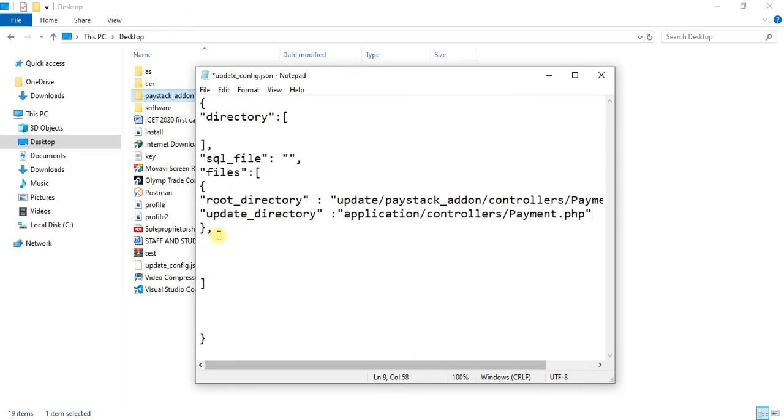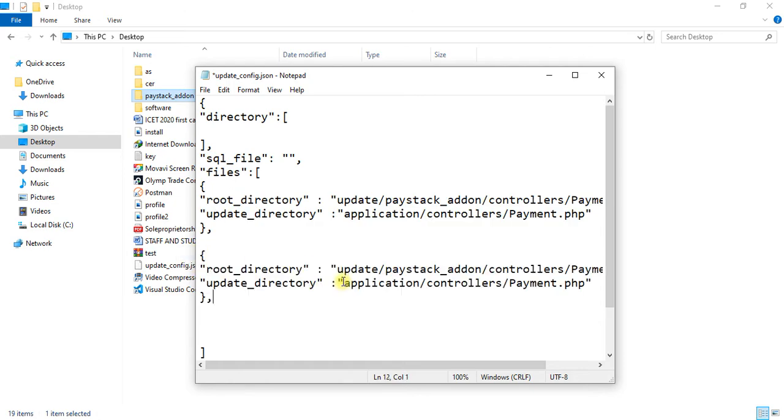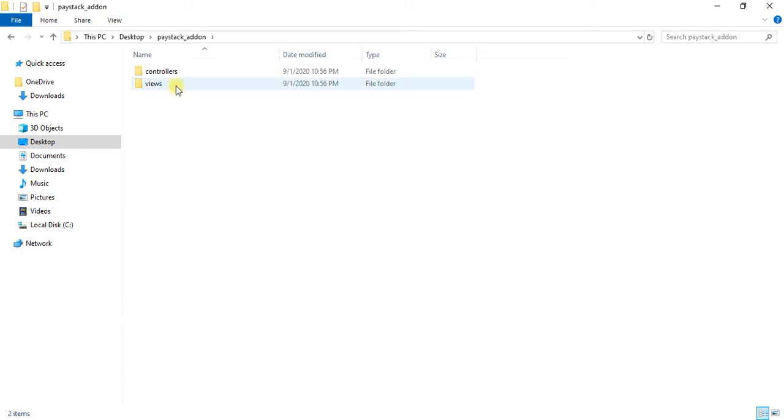So another thing that we need here, come down, our curly bracket, comma here. Okay, you know what? Let me copy this and paste it here. So the same thing, this is the controller. Go to Paystack add-on, go to controllers, pick this file.